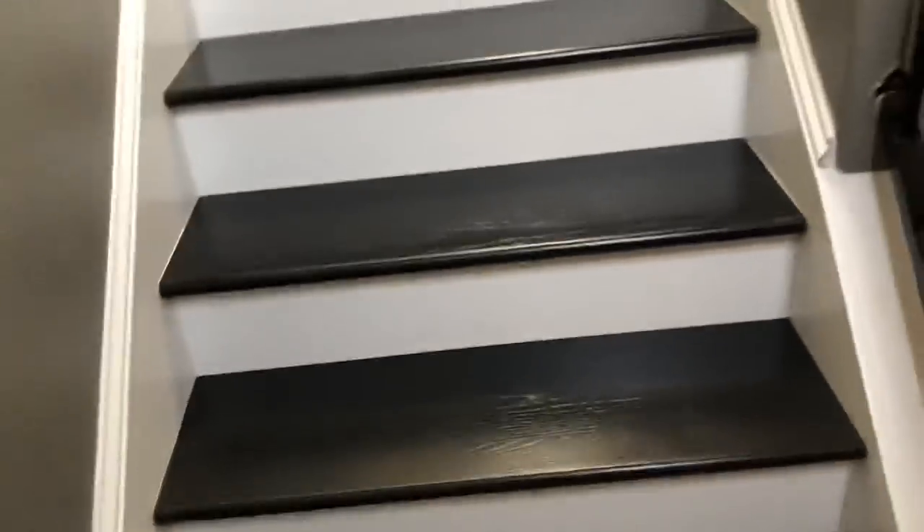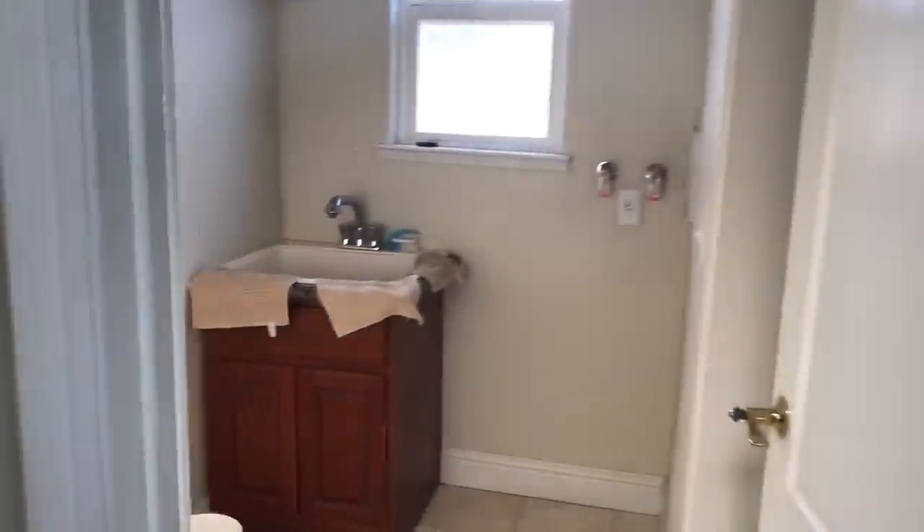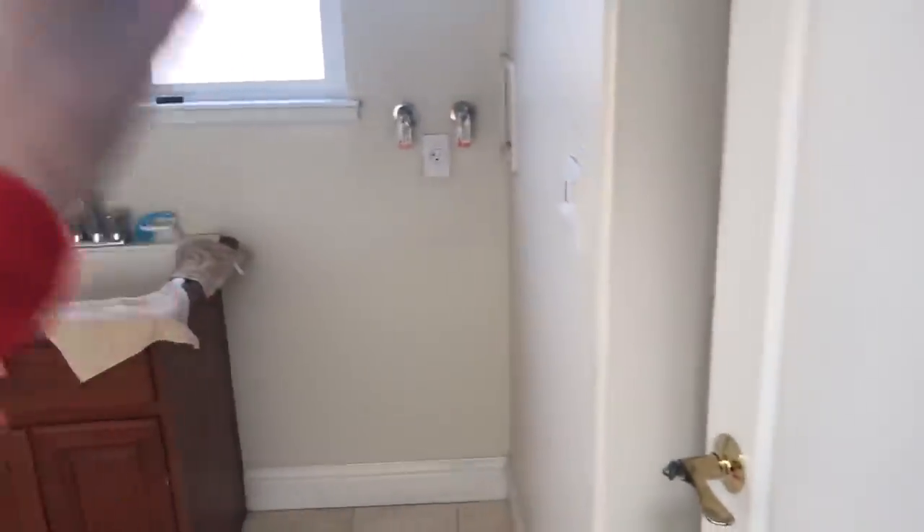Now let me show you upstairs. The previous tenants were really, really proud of these floors — they're the ones who renovated them. And yeah, I applaud them; these floors look really, really nice — black color. They really took care of this house. Over here is the laundry room. I don't have a laundry machine unfortunately, so I'll think about how I do my laundry. I do need to buy a washer and dryer ASAP because I have about 30 loads of laundry piling up.